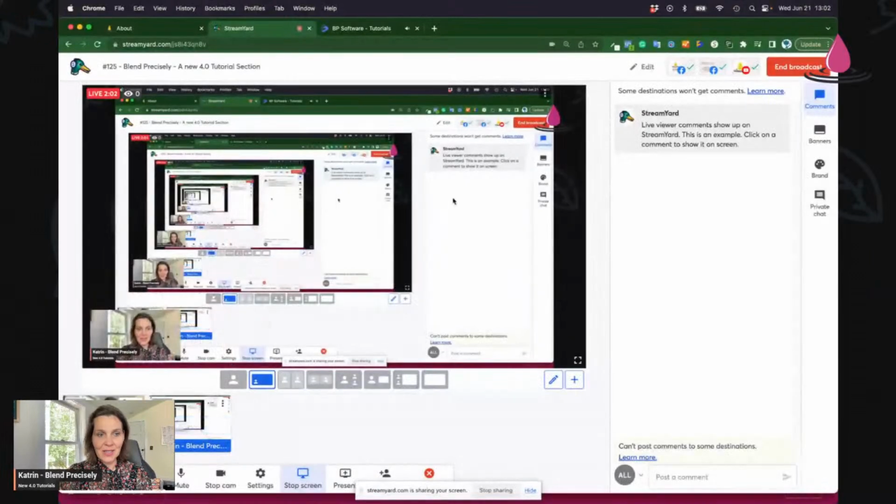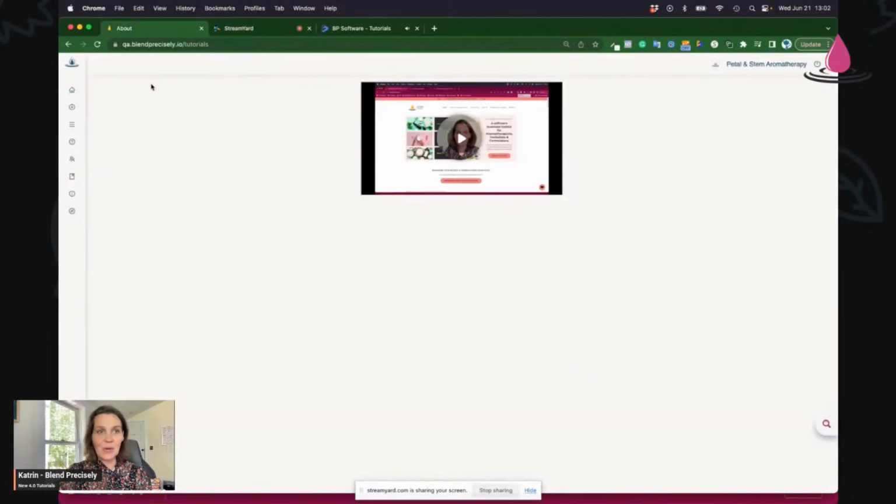So present, share the screen. The entire screen is fine. And again, they're currently on QA, meaning our quality assurance platform. That's where we are testing, and everything should be live by Sunday. But I will also give you the tutorials in the interim in a different playlist. But let's start sharing. Okay, so I'm going to go over here.